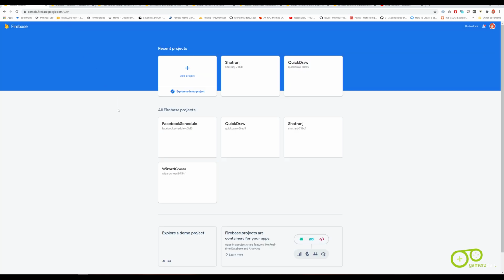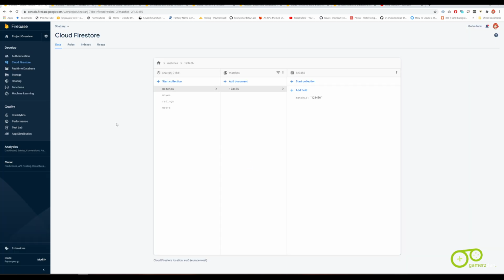And it will bring you, goddamn Logitech, it will bring you to this screen, and I think all these fields will be empty because you don't have any data, like me. Your project name will be written here.